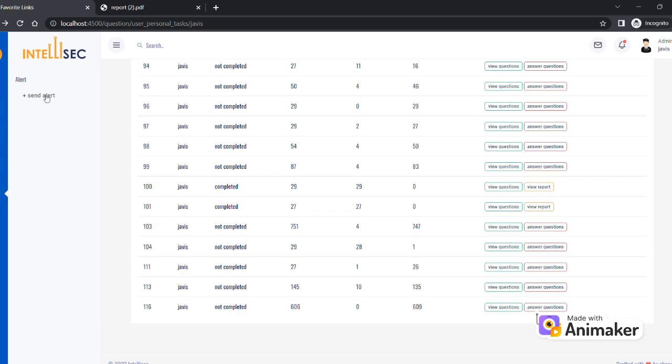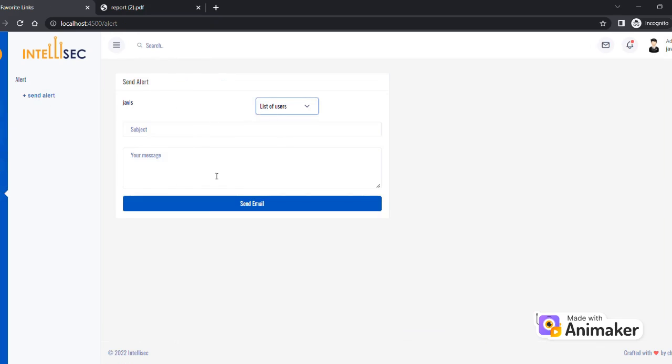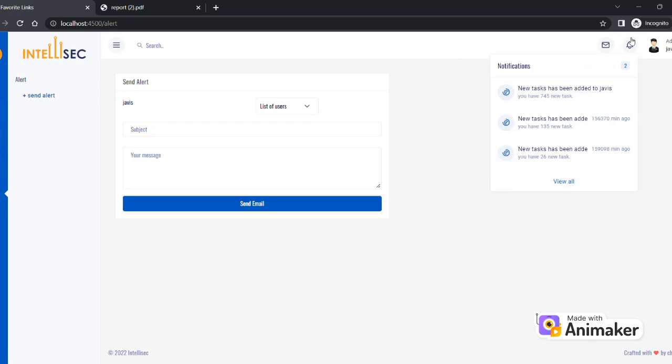From the alert tab, we added an alert tab that will basically allow us to send alerts to users. You can select the list of the users and the subject and the content of the email, and this will also be displayed in this ring. Basically, if there is a red dot, this means that you have some alerts. As you can see here, some of the alerts are related to some finished tasks or some tasks assigned by the users. And in the ring bell, you can see some of the notifications.